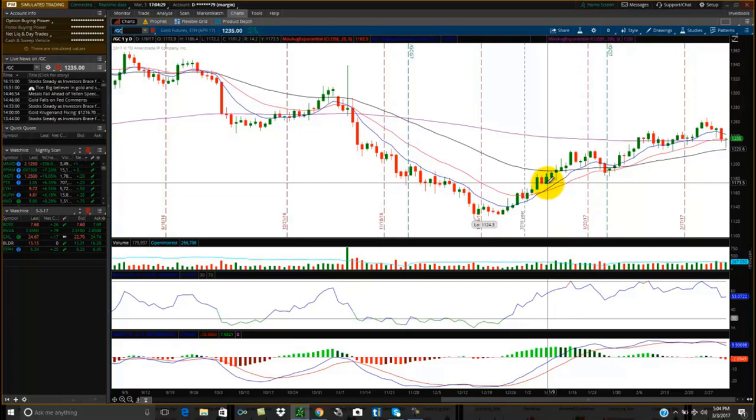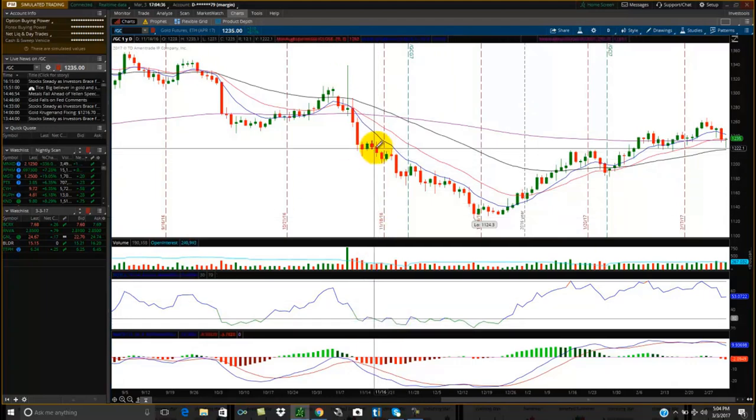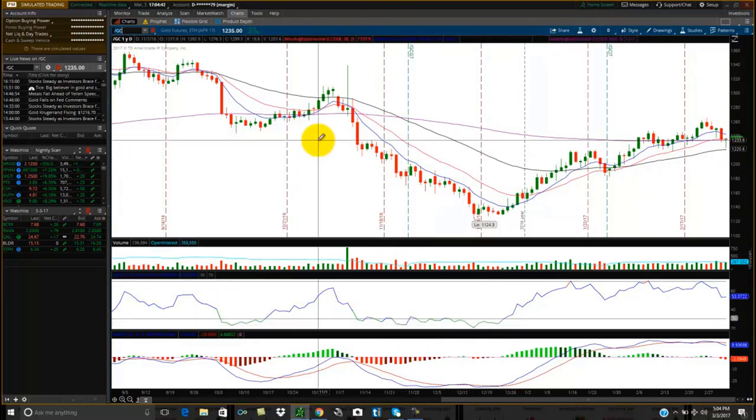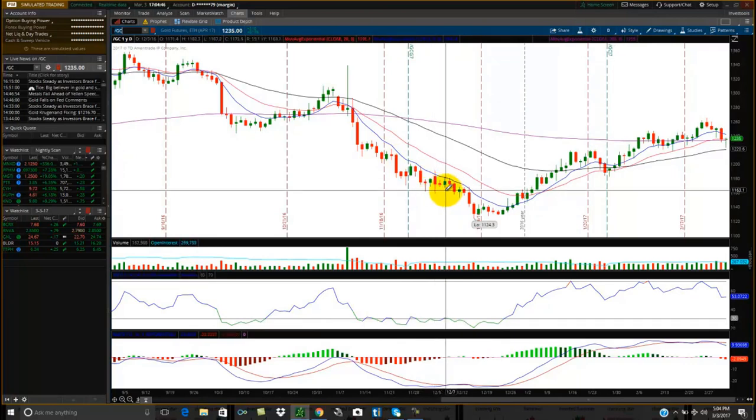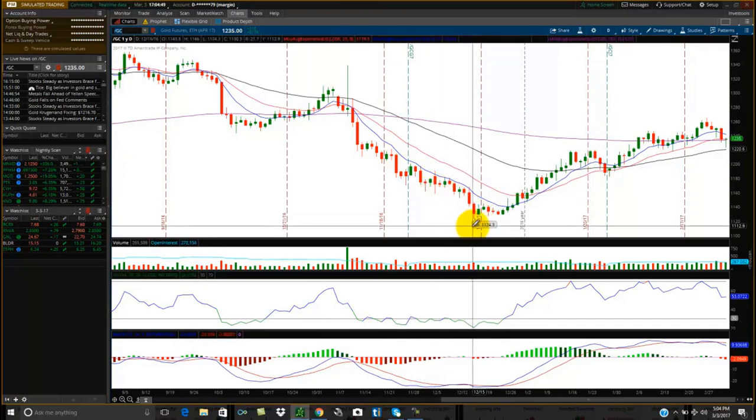Again, it's all your trading style, but a lot of people could get fooled, and when RSI is oversold here, they might say, oh, I'm going to buy right here because it's oversold. But look, it keeps going down, and look at how long it got oversold for, where a lot of people would think that gold was finding a base at these areas, but it wasn't until it found one really down here.